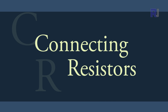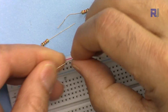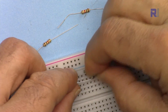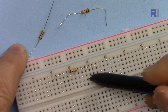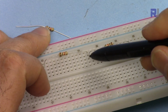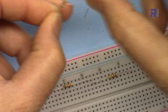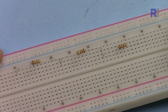If you want to connect three resistors in series, you do it like this. Bend the resistors at a certain point and insert them — it doesn't matter where as long as you insert them into the breadboard. Because these lines are isolated from each other, the other connection point goes to the next row. I'm connecting another resistor at that point — as you can see, these two are on the same line, so they are in series. Here I have connected three resistors in series.